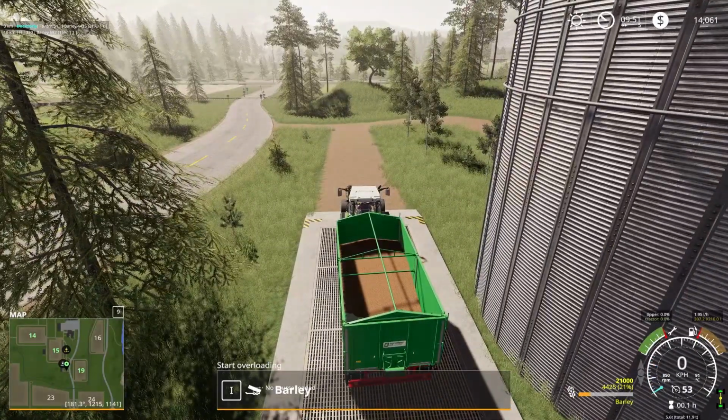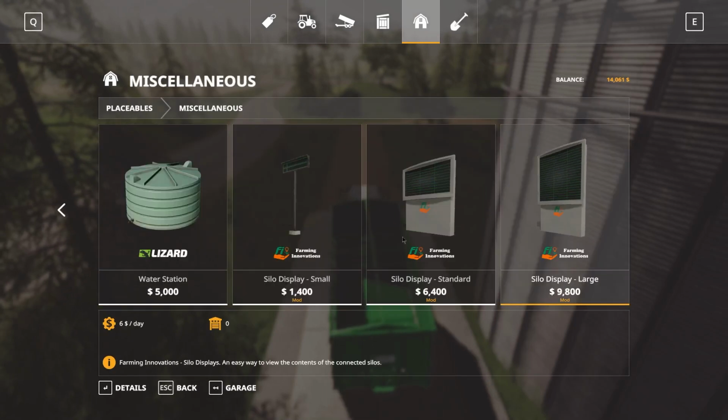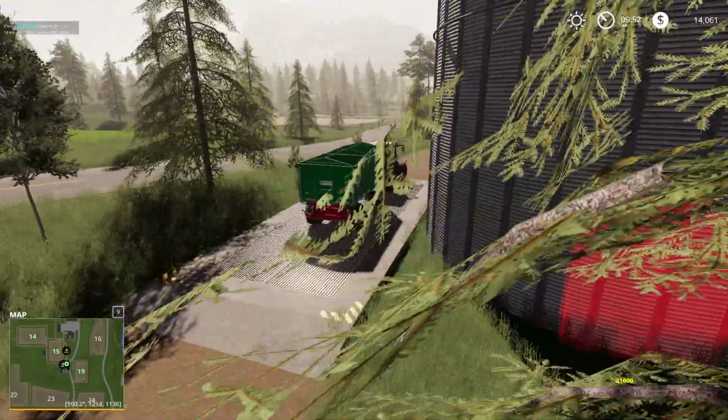Right, and we'll offload. Now, while I'm here, I am going to spend some money. Miscellaneous, I think it is, and there it is. So these are GTX's silo displays. Now, I am just going to put one right here.